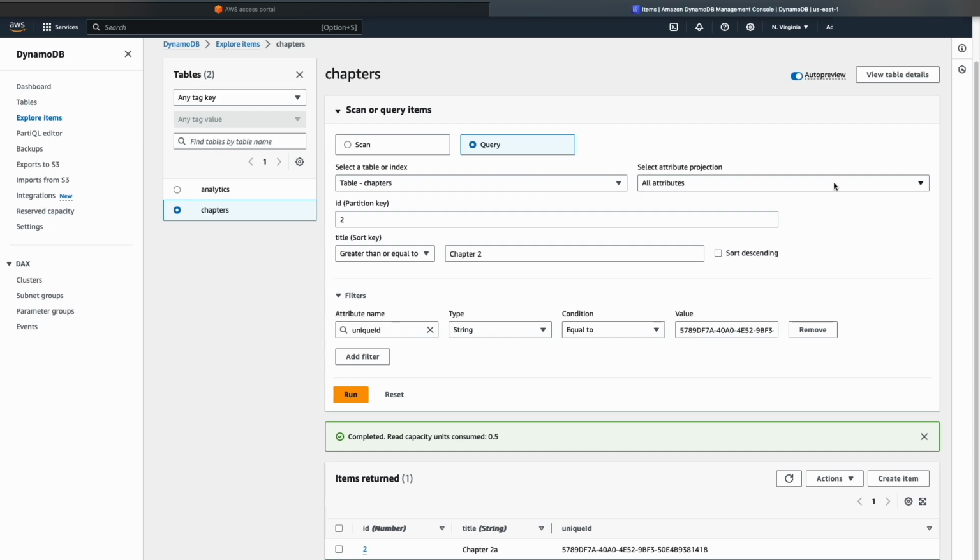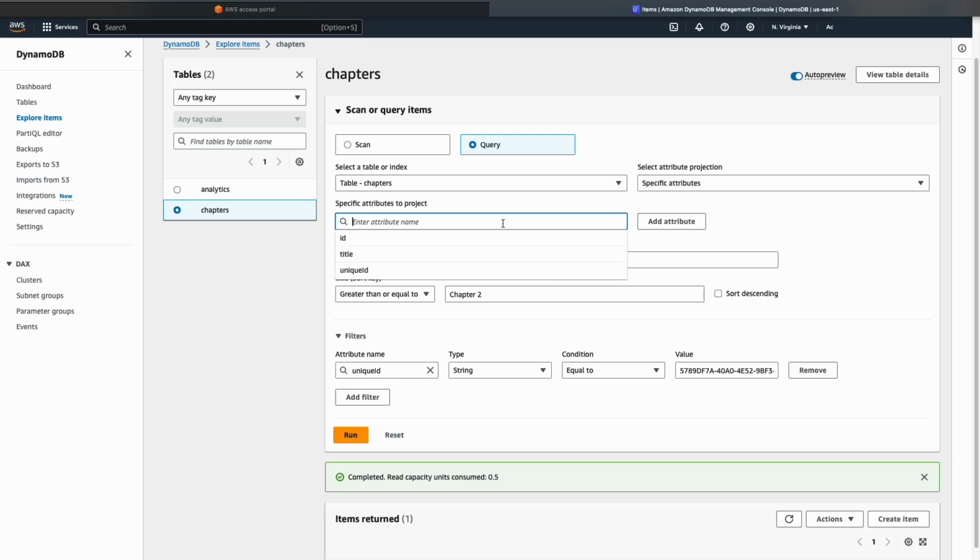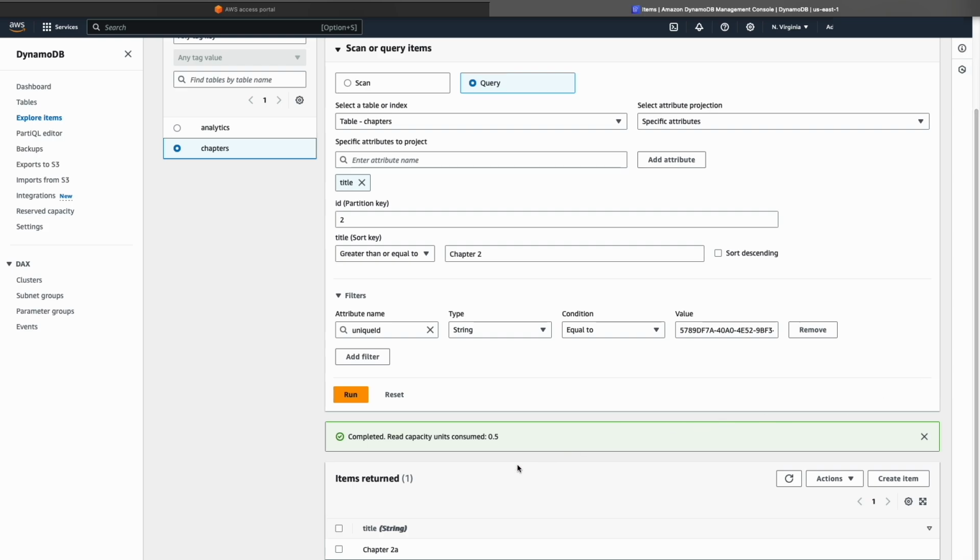We can also select what attributes we want to have returned in the response. So here we are only going to return the title. As you see, the response now only contains the title. Doing an attribute projection is useful when you want to limit the data that you receive in the Lambda function. This is a good security practice because there may be sensitive information in the table entry that the Lambda function, or the recipient, should not know about. If you only return the data it needs, it improves security and minimizes the payload size of the response, which reduces the execution time and also the HTTP response time.